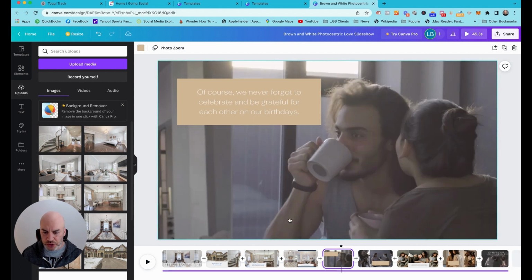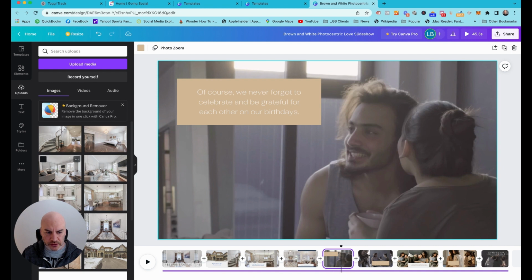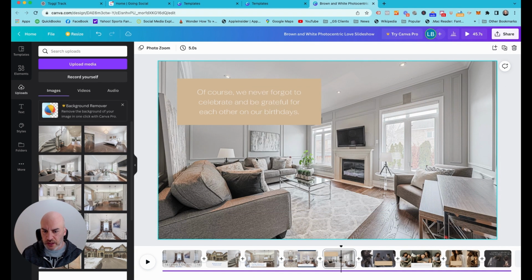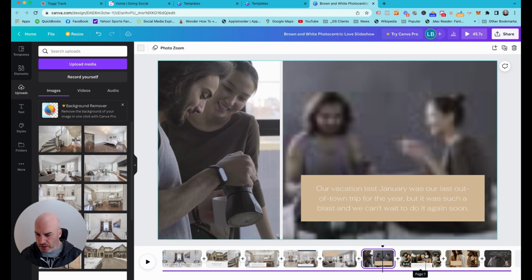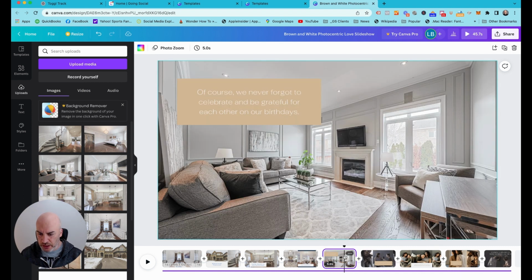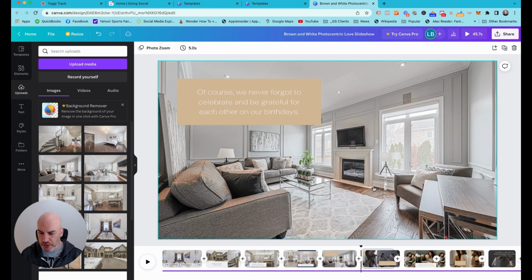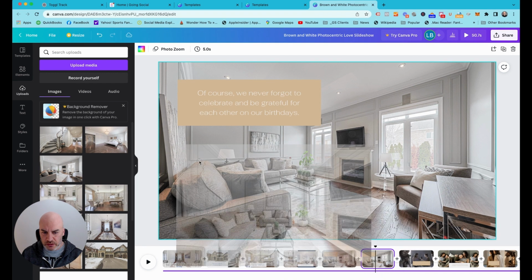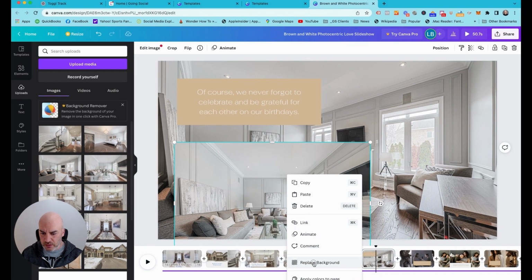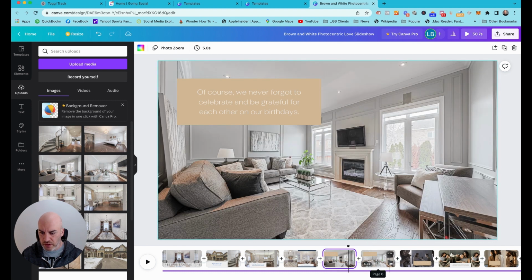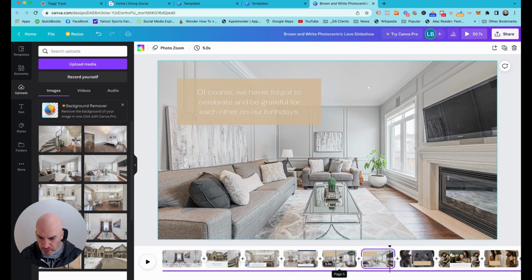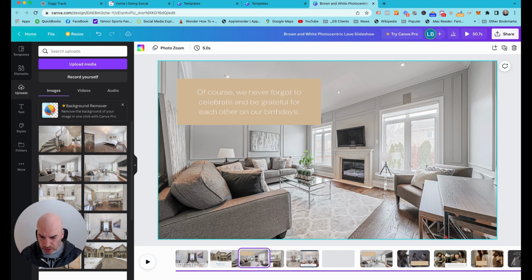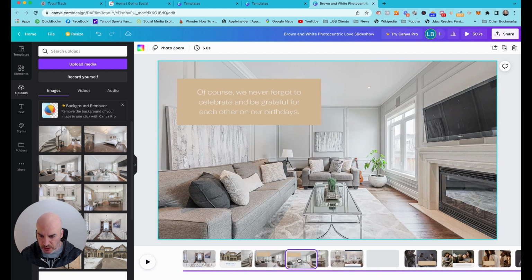So now we've got some larger pictures. What I'm actually going to do, I'm going to move some of these around. So you'll see how I do that in a second. So let's take that out. I'm actually gonna duplicate this one. So you could also duplicate the page just like that. And we've got two that are very similar. So we've got one of this view, one of this view, right? So I'm actually going to move these around. I'm going to move this one here, then this one.